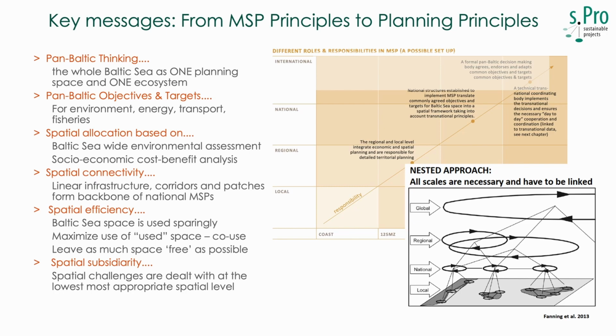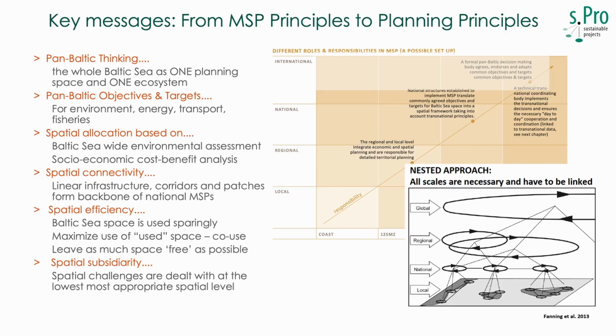And why is this such an important principle, to take a transboundary approach in maritime spatial planning, whereas it's not such an important principle in terrestrial planning? The answer is quite easy, because we are talking about one ecosystem. We are very often talking about a sea or an ocean, which of course does not adhere to legal country boundaries, but is driven by one ecosystem.